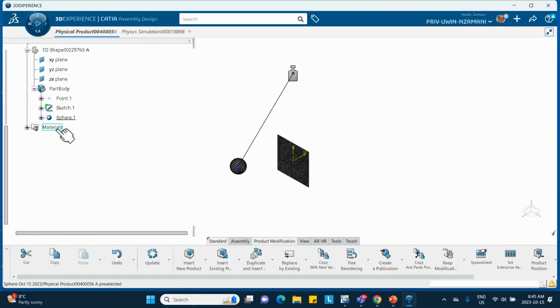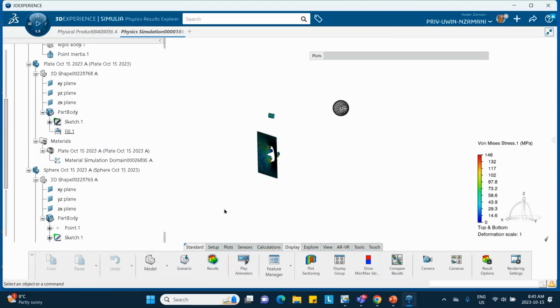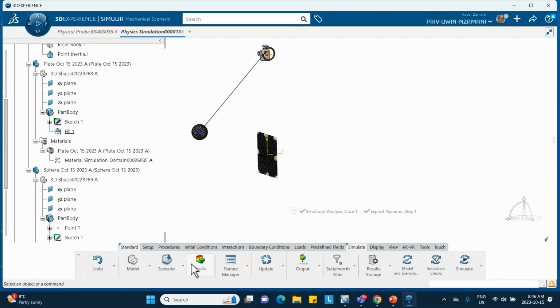Let's go to our scenario. Oh, here it is, physics simulation. And now we're going to go and run it. I'm not going to bother doing these two. I'll just literally go run it. Okay, hopefully nothing is a problem. Let's see what happens.